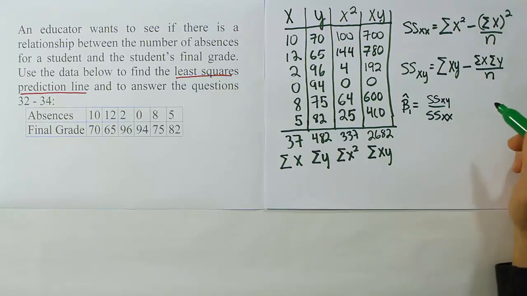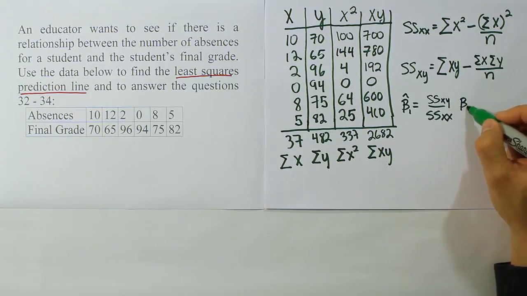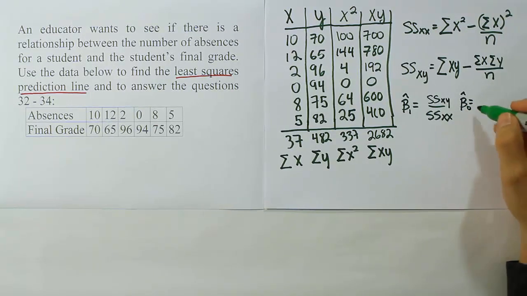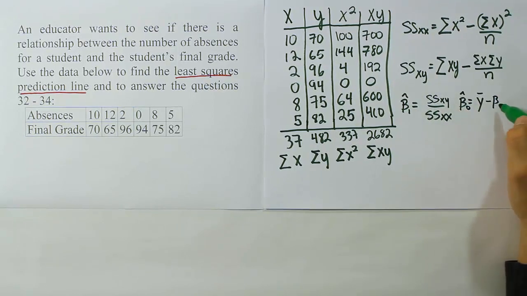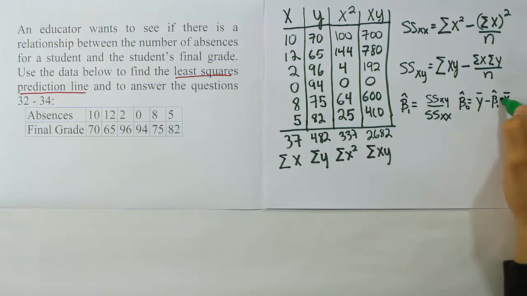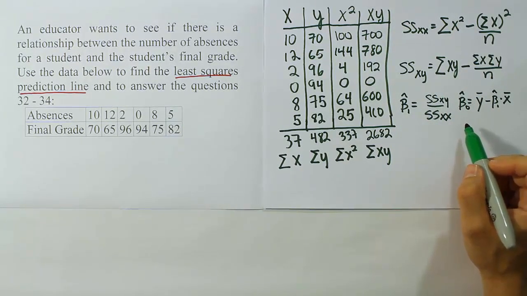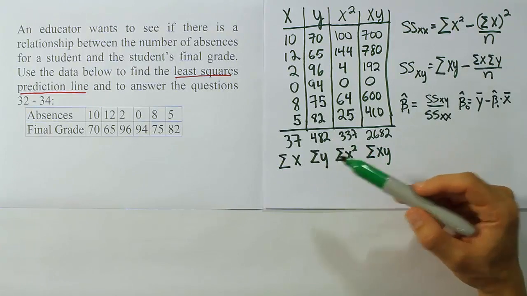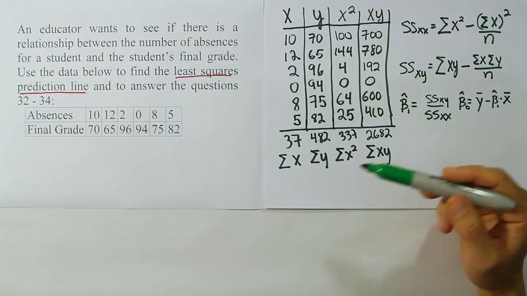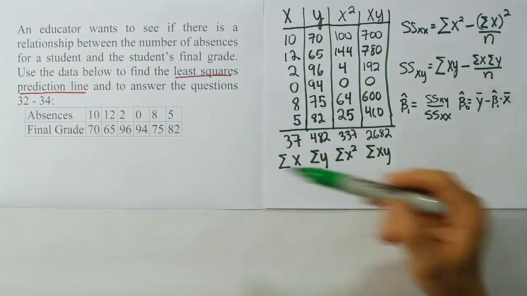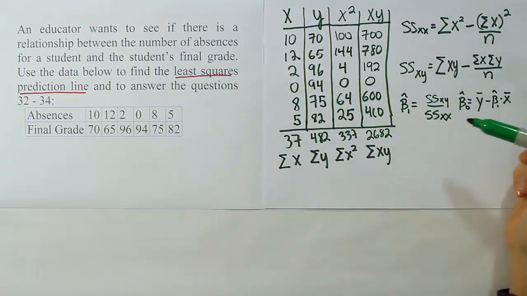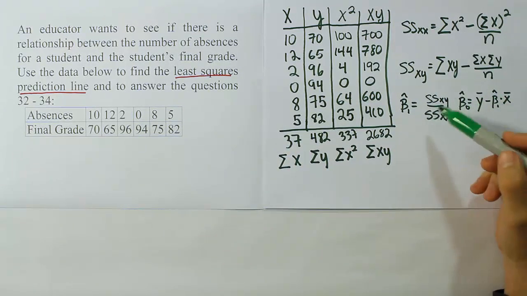Now once we have that, we have to do the final thing, which is to get beta naught hat, which is an estimate for the y-intercept for our equation. And it's going to involve the mean for the y column minus the value we just would have calculated for beta 1 hat times the mean for the x column. And if you put those things together, you will get your 2 parameter estimates. So we're trying to estimate what the y-intercept would be and what the slope would be for the true regression equation for these 2 variables, right? To get the true linear relationship of these, we'd have to know the population values of these guys. We're estimating them with this sample data.